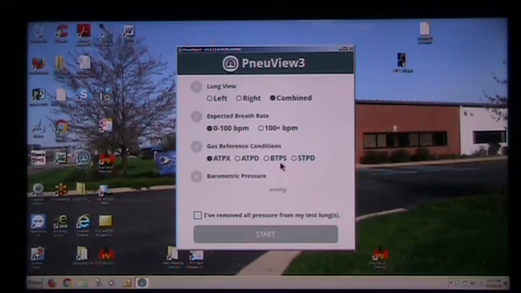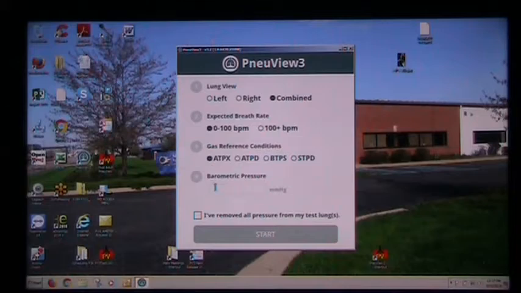Many critical care ventilators assume body temperature, pressure, saturated gas conditions. So if you happen to be testing with a dry gas at room temperature, your numbers will not match the ventilator settings unless you've selected this proper gas condition. Again, today we're going to work with a simple transport ventilator and use ATPX measurements.